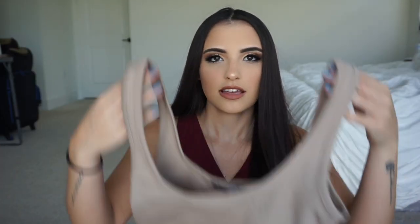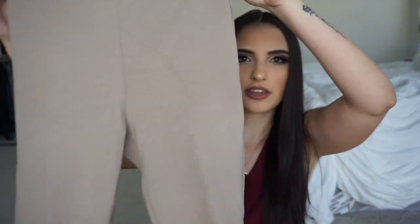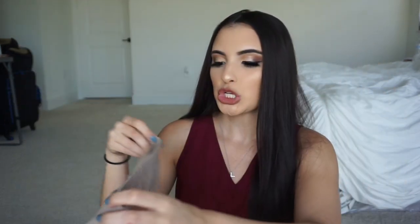Next, I'm going to talk about Fashion Nova. I only got two things from there, not that much. But I did get something for the cruise from there as well. The first thing I got is this set — this is the top, and it's just a basic set as well as the bottom. I think they call these biker shorts. This is like that Kim K-inspired outfit look.